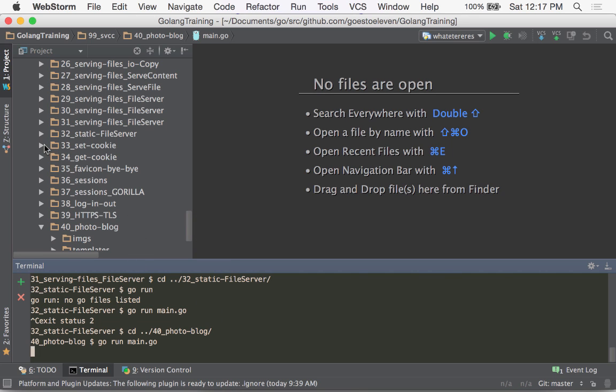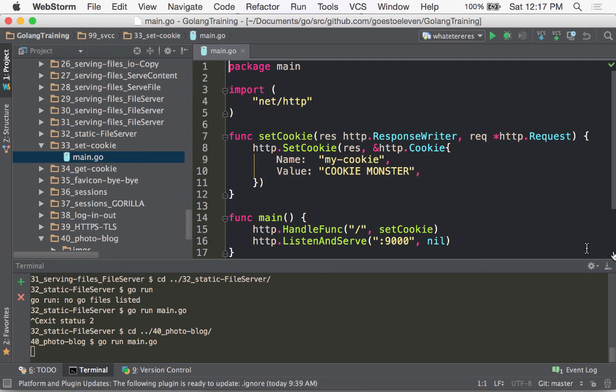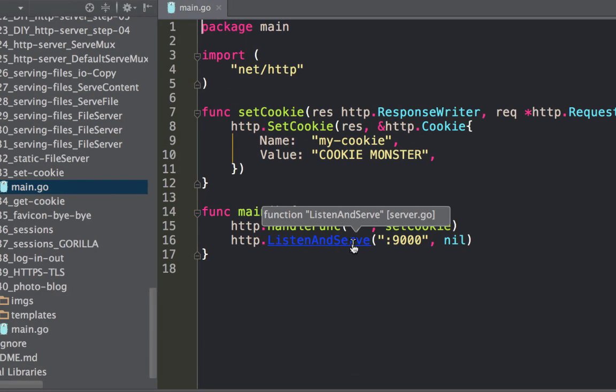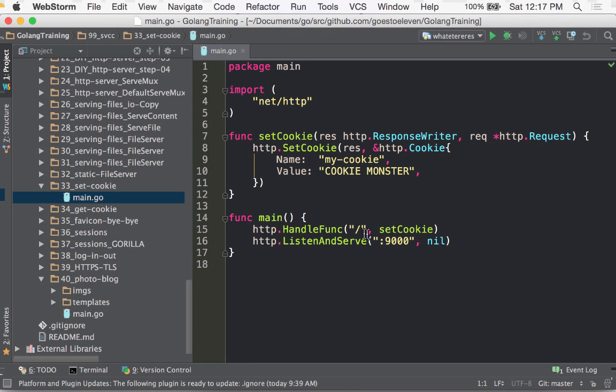We left off at setting a cookie. So that's it. Anything that comes in, I'm going to run this handler func, and it has that signature, which makes it a handler func, and then I'm going to use from the net/http package of the standard library the method SetCookie, which is going to take a writer, it's going to write to the response, and it's going to point back a cookie.